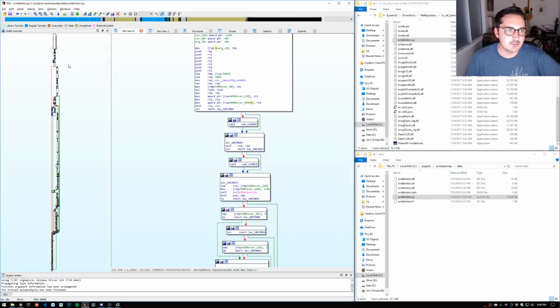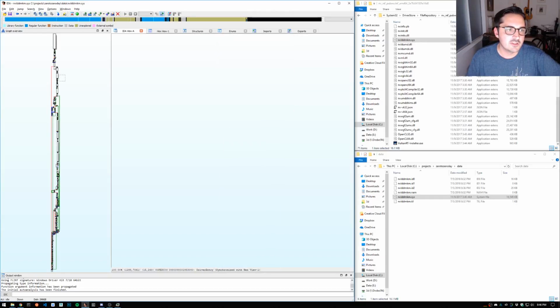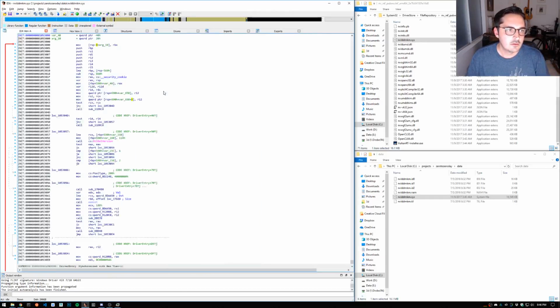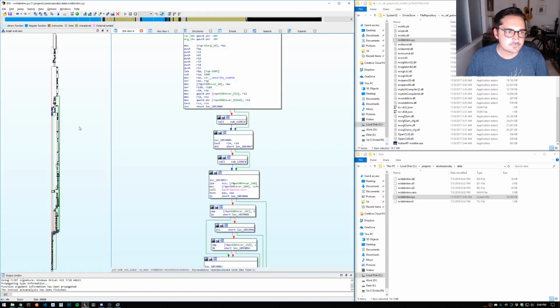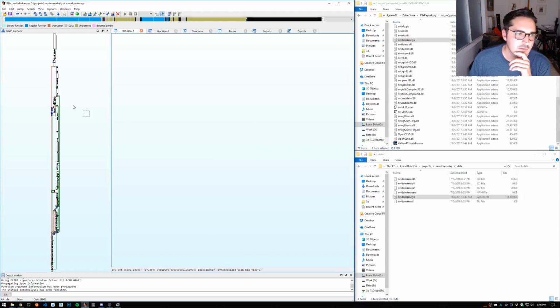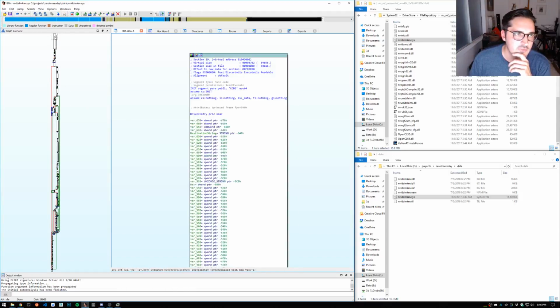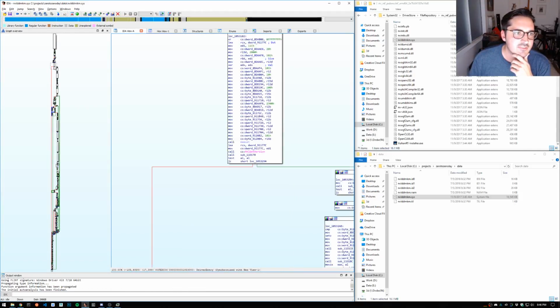So I'm going to assume that any failure is probably going to go this left branch. So this left side is likely the failure case.